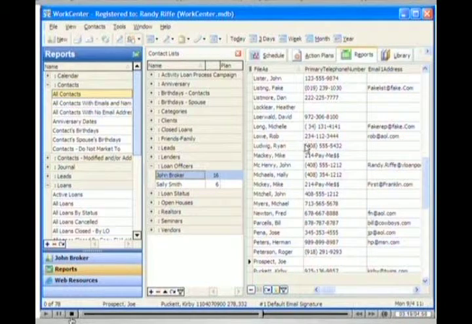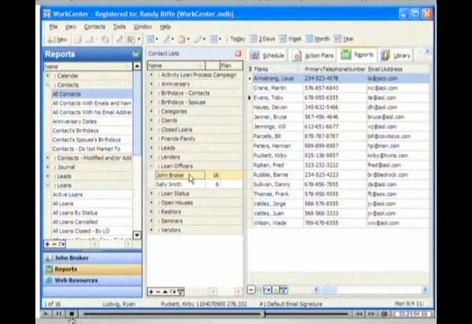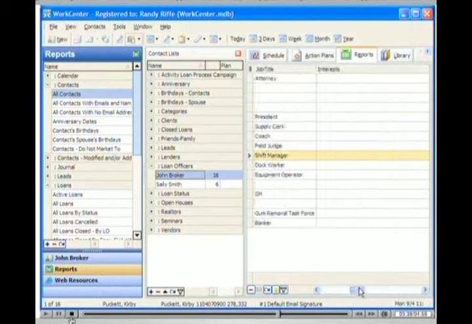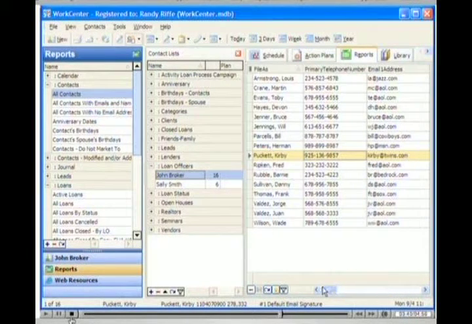The reason we are selecting the Contact Reports is that the Owner field is found in the contact records and not the loan records. You will now need to select the John Broker contact filtered list so it appears in the left side of your screen view. To do this, click on the John Broker Filtered tab at the bottom left of your screen. Now double-click on the John Broker list again and you will see the report filtered at the right of the screen to reflect only John's contacts. You will need to do this in the order we have just described for best results.